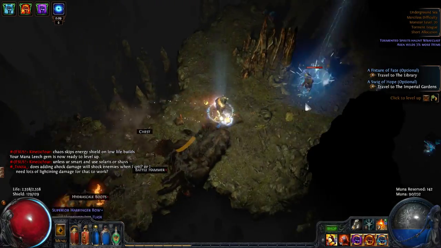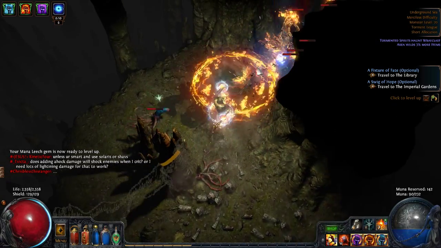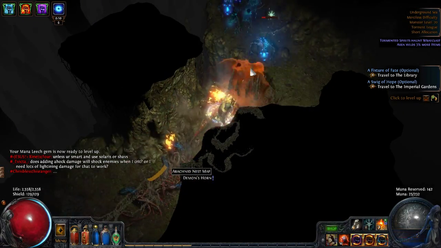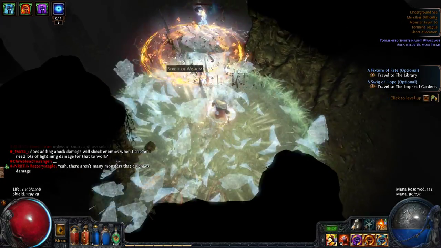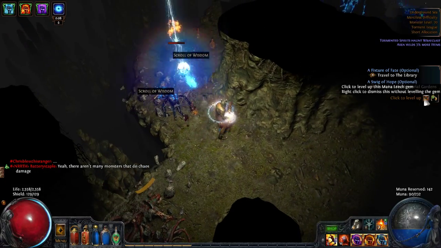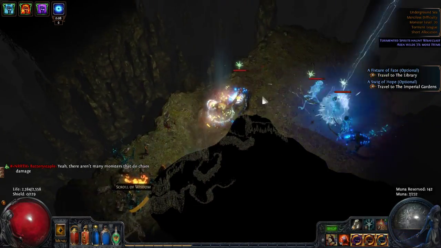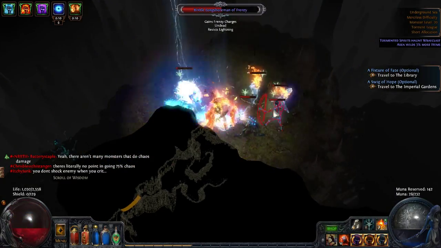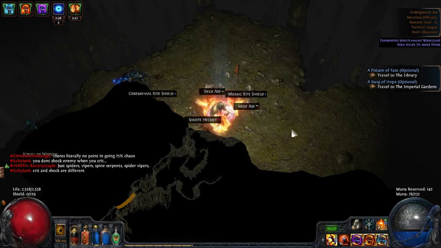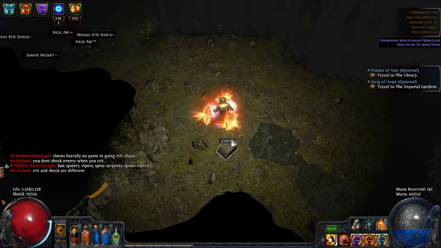So the weaknesses on this build so far: it's low life, pretty squishy, and of course with better items, depending on how rich you are, you can really get a lot more health and resist. The mana was a problem until I got the leech going. Even now I almost ran out of mana there. So I do have to keep a couple mana pots on me at all times.